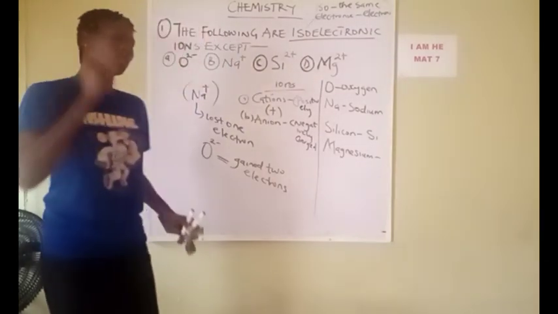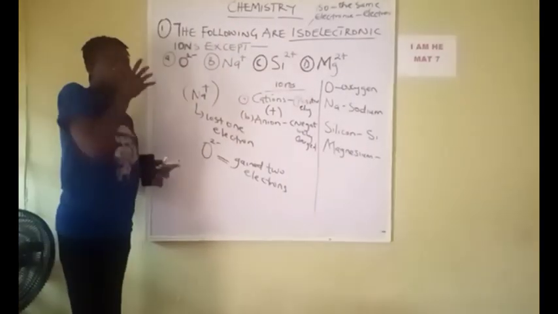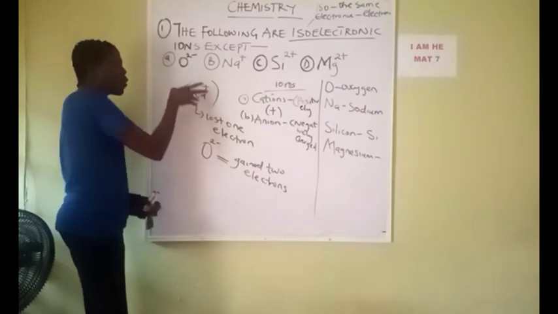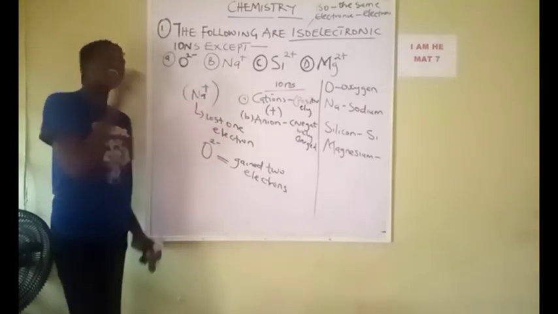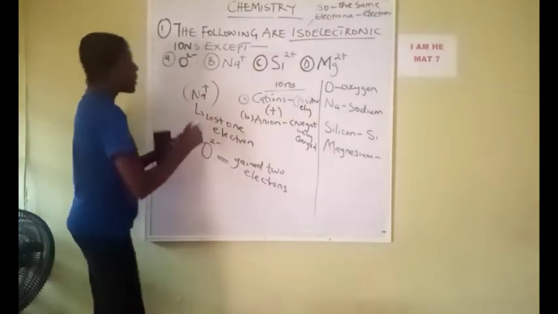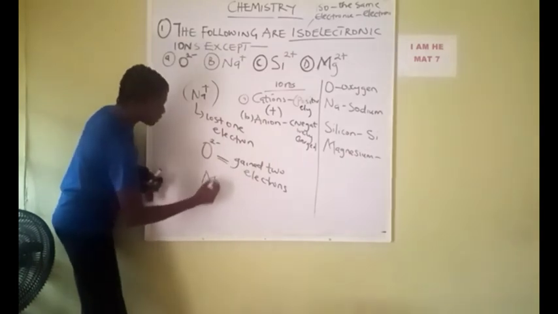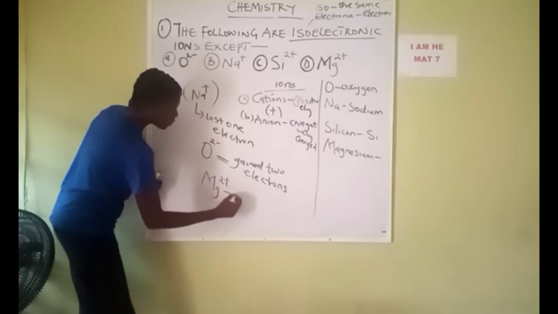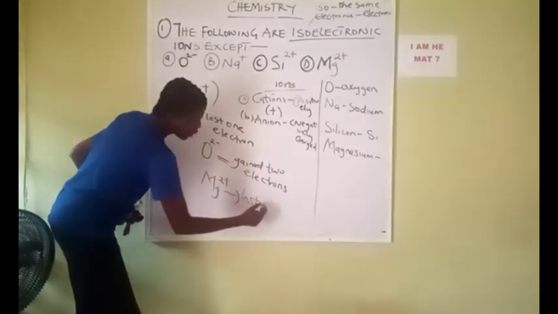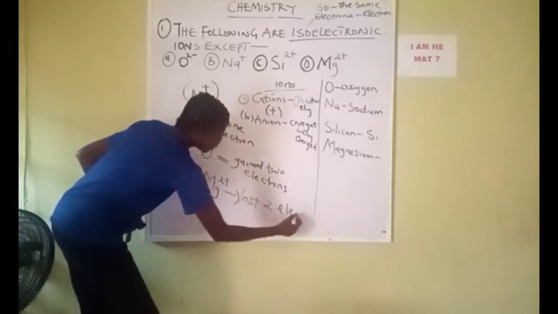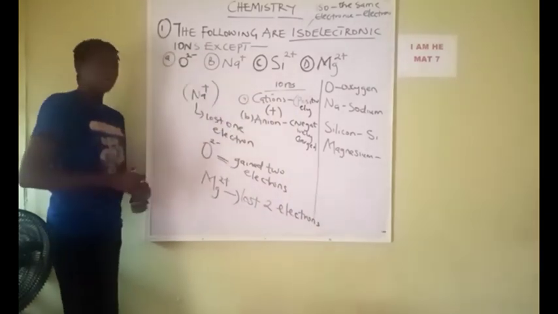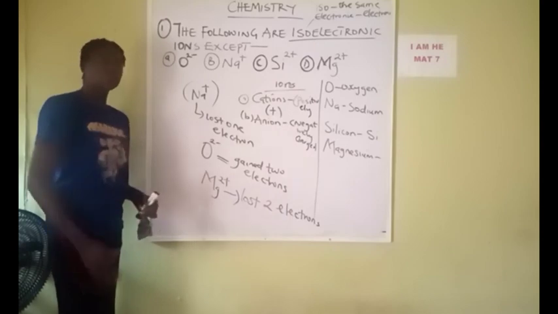Just know that in a chemical reaction, when an element has a plus sign, or a cation, it means that element has lost one electron. If it's plus 2, for instance, magnesium has plus 2, that's Mg 2 plus, it means that this magnesium has lost 2 electrons. Please understand this. When you understand this, you can solve other questions concerning chemical bonding and all that.